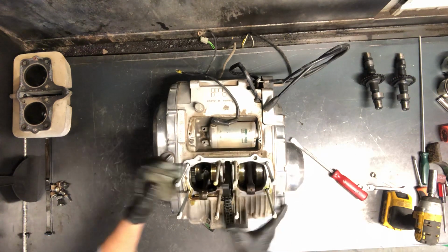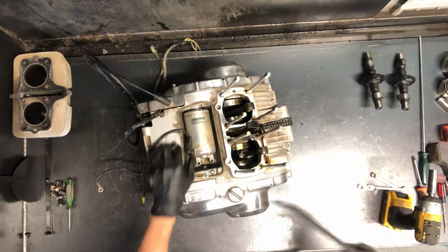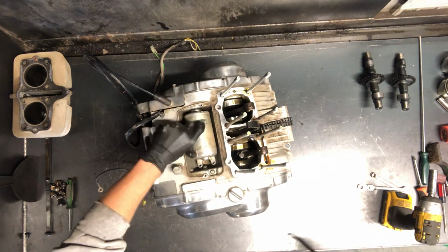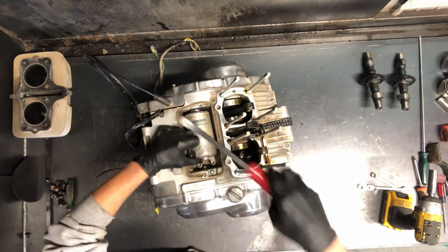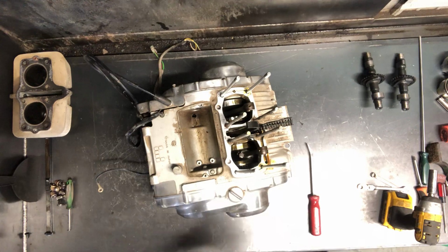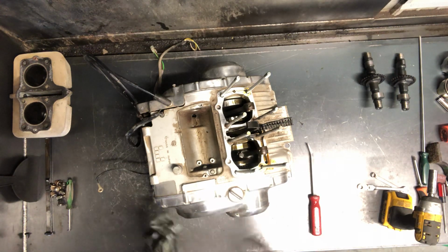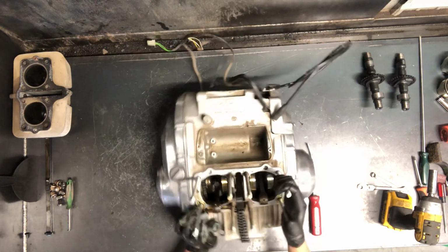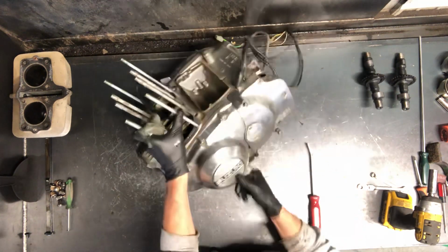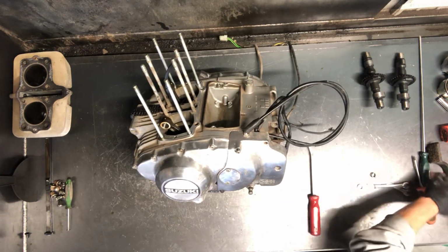Alright, to pull this guide, we're going to have to get down into that bottom end, so I'm going to go ahead and pull the starter now. And I've removed those two bolts up top there. And there's your starter. We'll test that and make sure it's good. Now we're going to flip this up, and I will pull the stator. And I'm going to grab a block to set up. Oh, that's going to sit just fine like that.